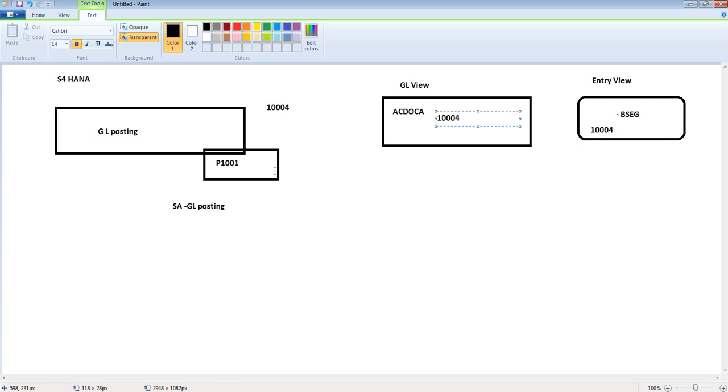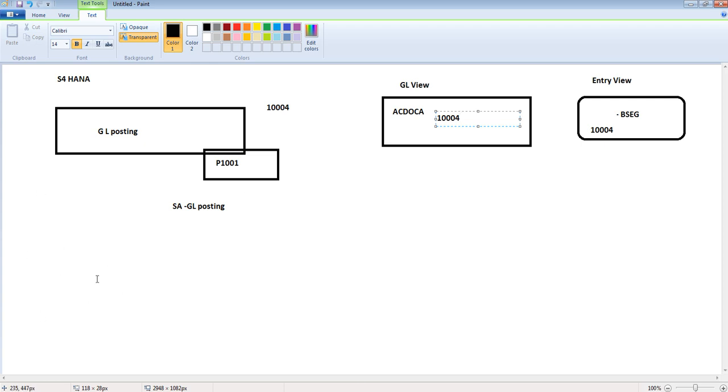Fine. Now coming to this new document type, the list of document types in controlling: at what situation are we going to use this document? First of all, this CO document type, no user is going to post. Like we posted this document, a user is going to post it, but for controlling documents or the CO document in FI, no user is going to post.